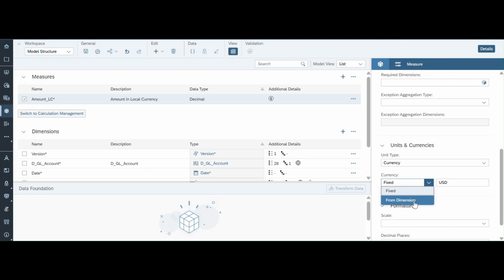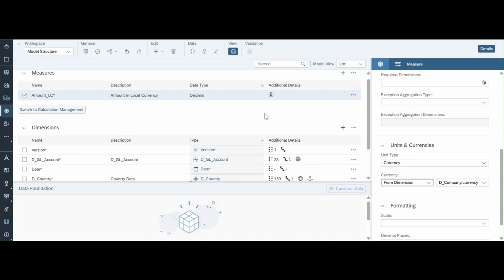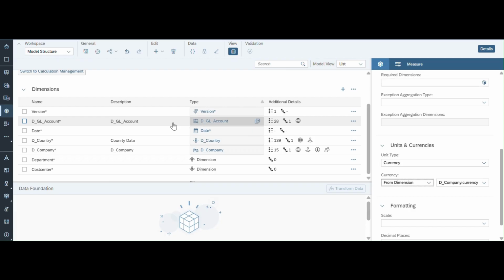My currency is not fixed. I will be picking it up from a dimension, that is the D company organization dimension, where I have maintained the currency property. So that's all. When you add public dimension tables in the model, they inherit all the properties and all the hierarchies that are created in that public dimension.